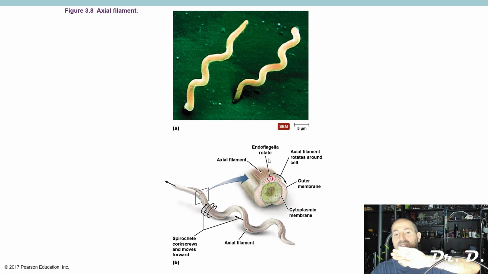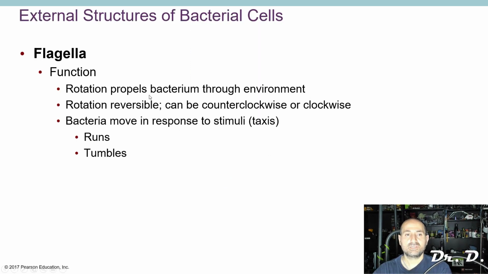Does that make any sense? The flagella are inside of the cell wall, so when they spin, the whole cell spins. The whole bacteria spins. And what's this bacteria shaped like? A corkscrew, right? Like a spiral. And just like a corkscrew can bore its way through a cork of a wine bottle, these spirochetes can bore their way through mucous membranes, between your cells, I should say. Interesting stuff.